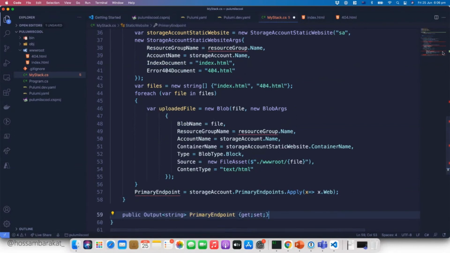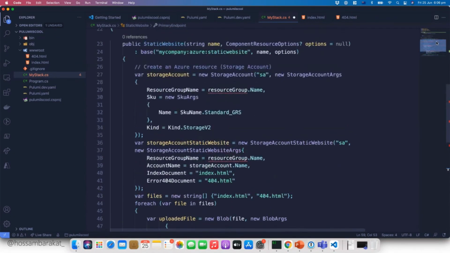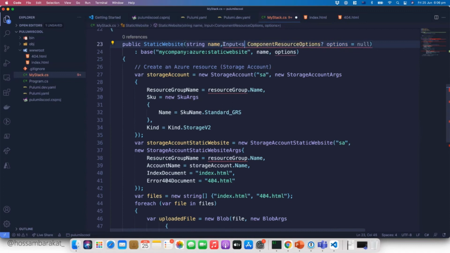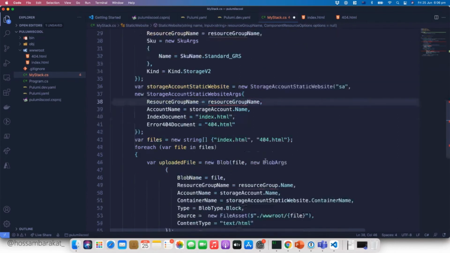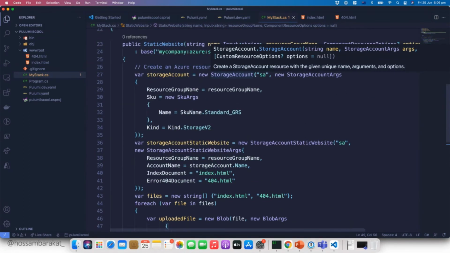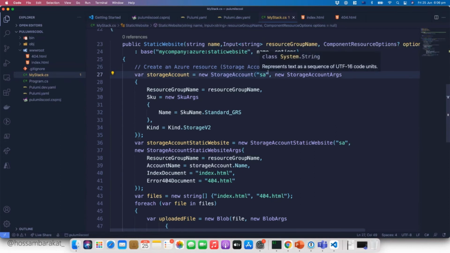As we can see here, after the copy, there are a few errors because of the resource group name. I can pass this as a parameter to my class, and I don't need to do that anymore. One more thing I notice here is the names of the resources are hard-coded. They should be dynamic based on the name of my new resource.